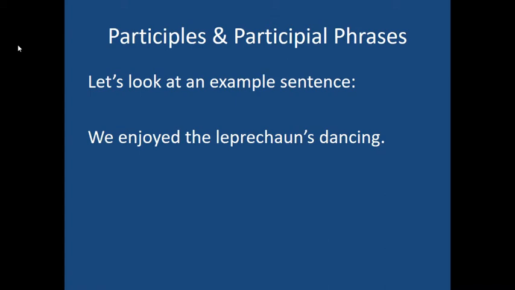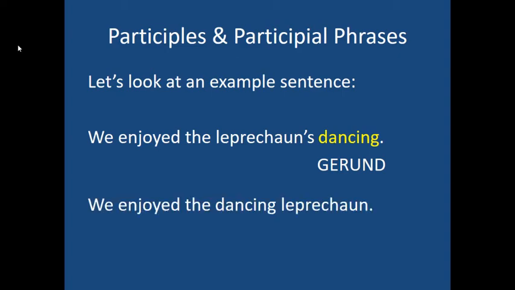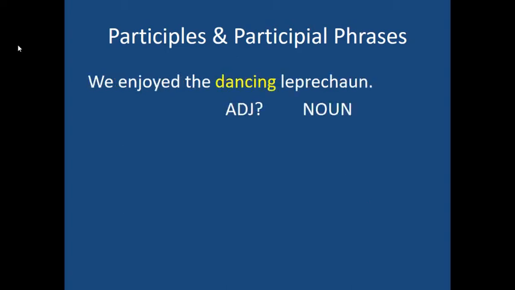If I change the sentence and said, "We enjoyed the leprechaun's dancing," well, dancing is still a gerund, and that's what we enjoyed. And the and leprechaun's are simply just modifying the word dancing. If I said we enjoyed the dancing leprechaun, well, now you're enjoying not dancing, but you're actually enjoying the leprechaun. And you're like, well, then what's dancing? Well, dancing is kind of like an adjective describing leprechaun. It's a dancing leprechaun, except it's not really an adjective. Well, the problem is the word dancing is actually a verb. It's the ing form of the word dance.